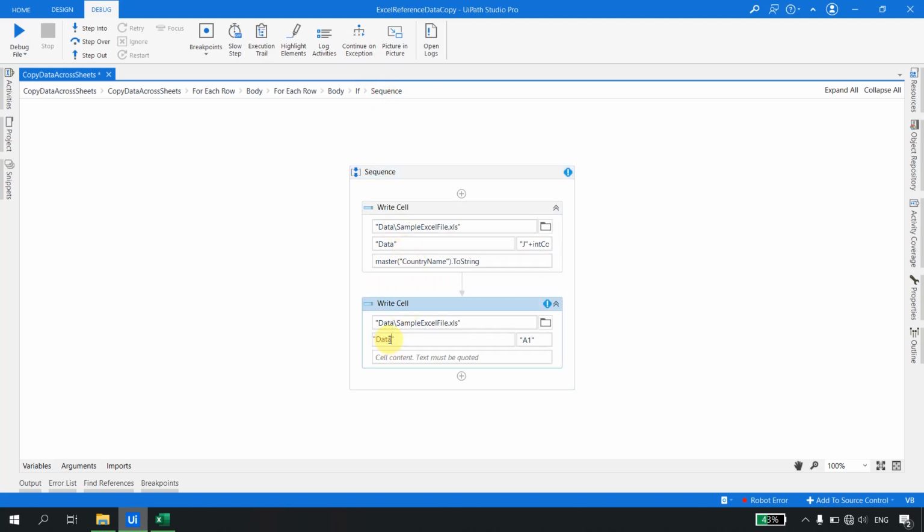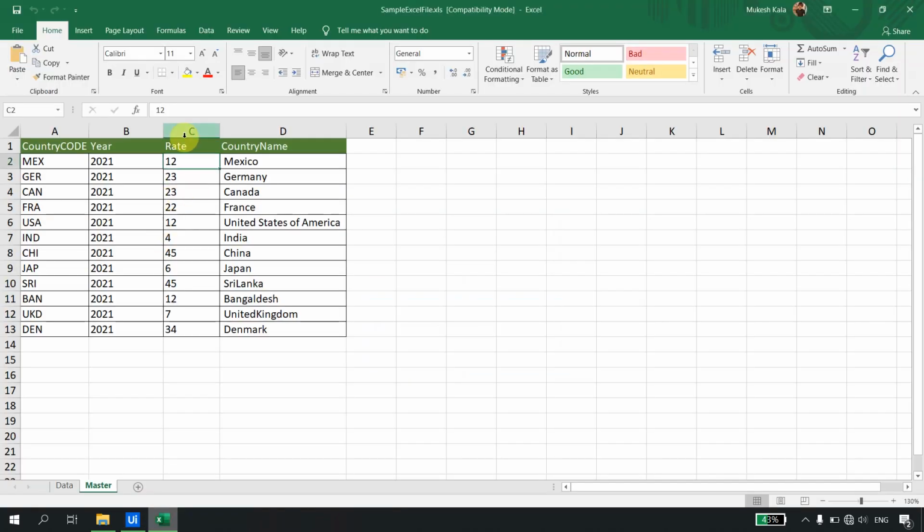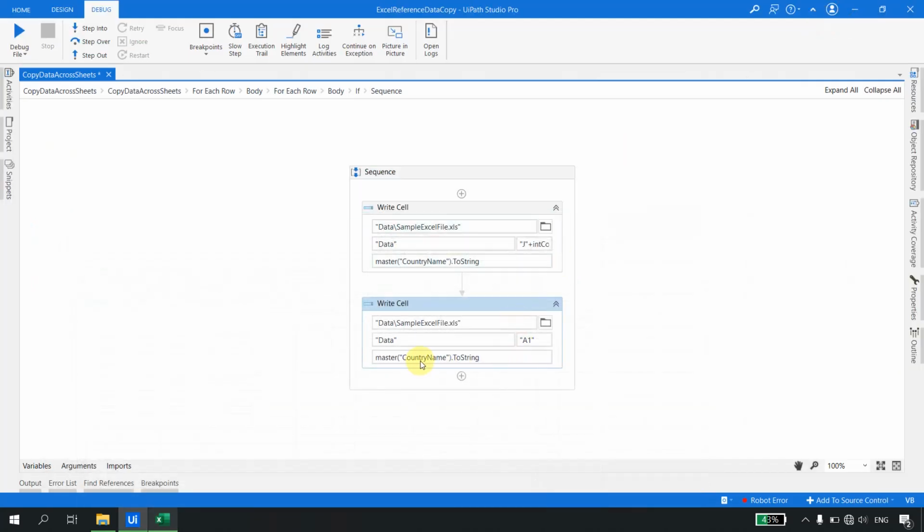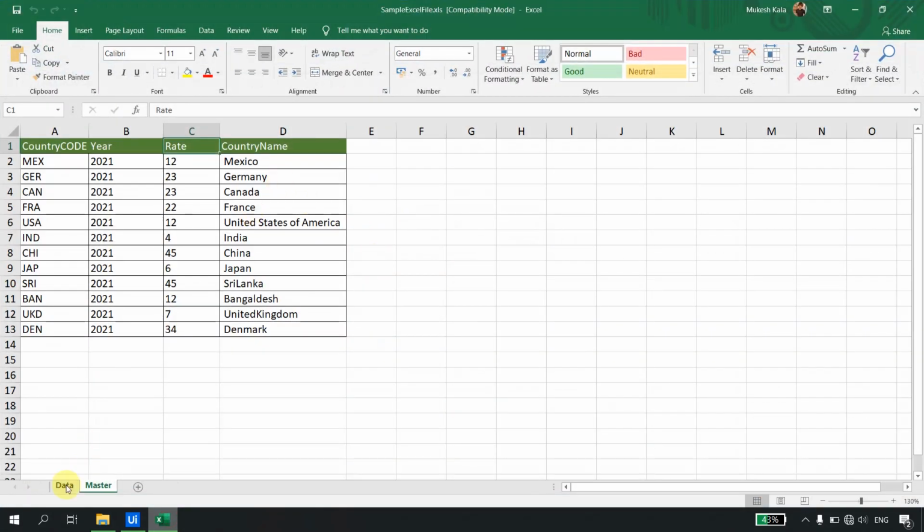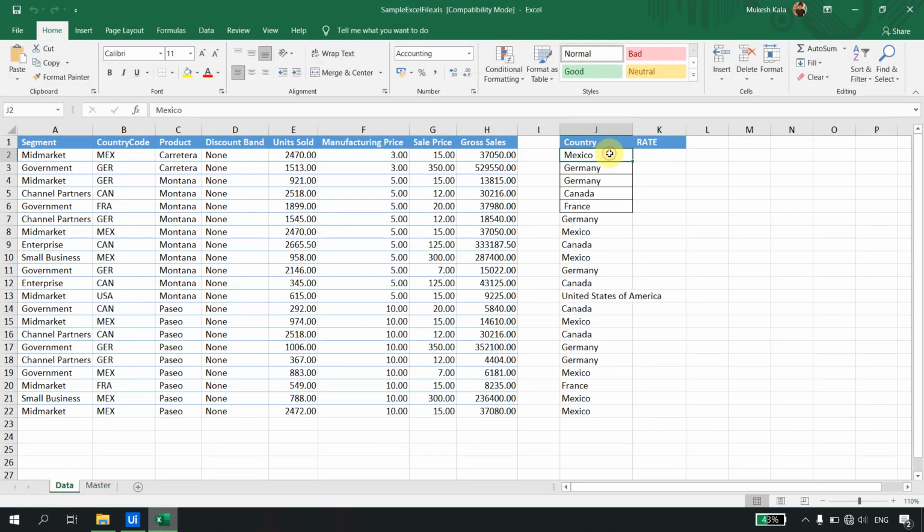Let me rename it to data. And now the content. What we have to write in the content, it's not the country name; now the content is the rate. So we will just have to specify here the rate. Go here and type rate here, and which is the cell? Previously it was J, so we were writing in J2, J3, J4. Now the rate we have to write in K2, K3 and K4.